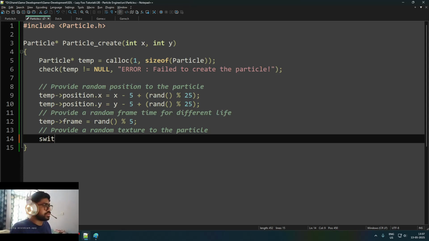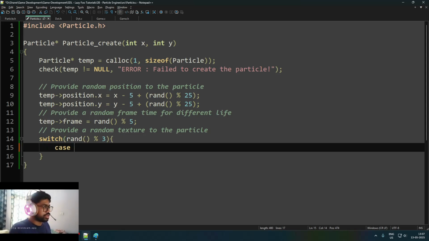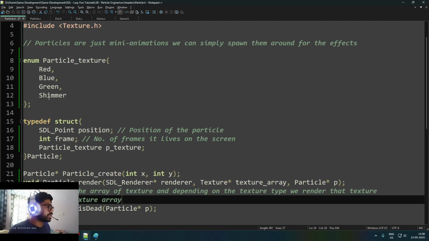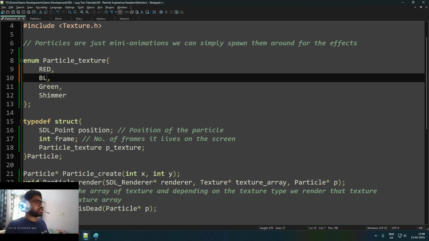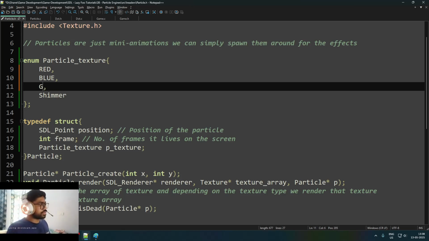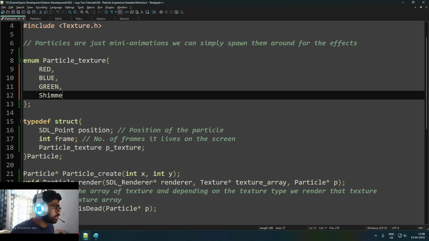Right, so we put a switch on mod 3. Okay, 0. Then we have temp dot green texture. I think red, blue, green, and then we have shimmer.